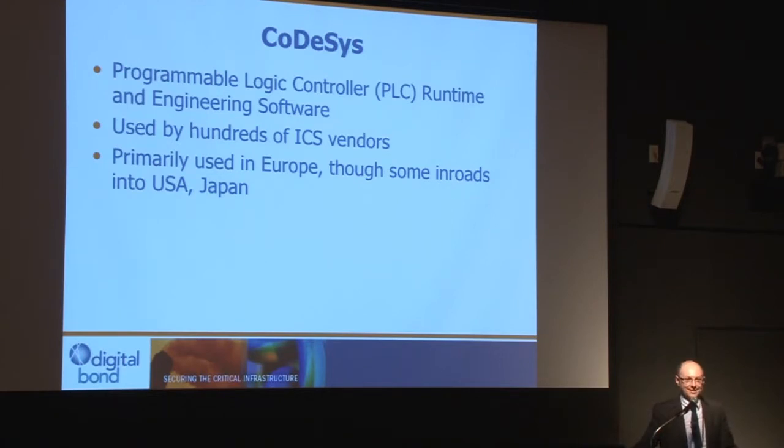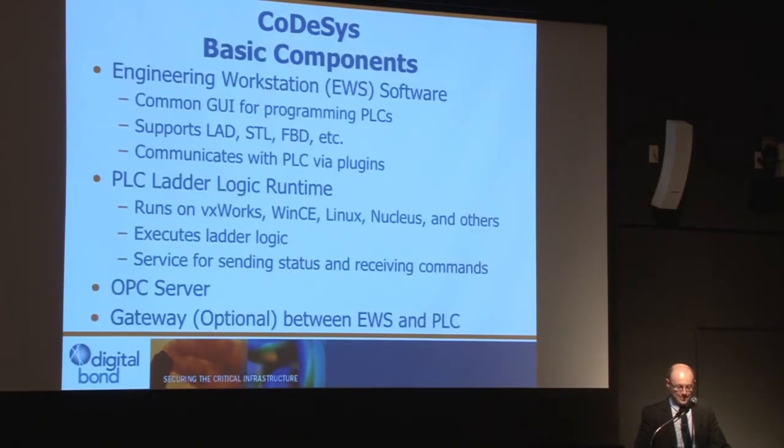Right now, CoDeSys is mostly used in Europe, although there are some controllers targeted at the US and Japanese markets which are using the software. So the basic components, as I said, were the engineering workstation software used for programming the PLCs. The engineering software is nice for the engineers. The engineers can learn to use this software once, and then they can go and program any PLC that uses the CoDeSys software, since the interface stays the same.